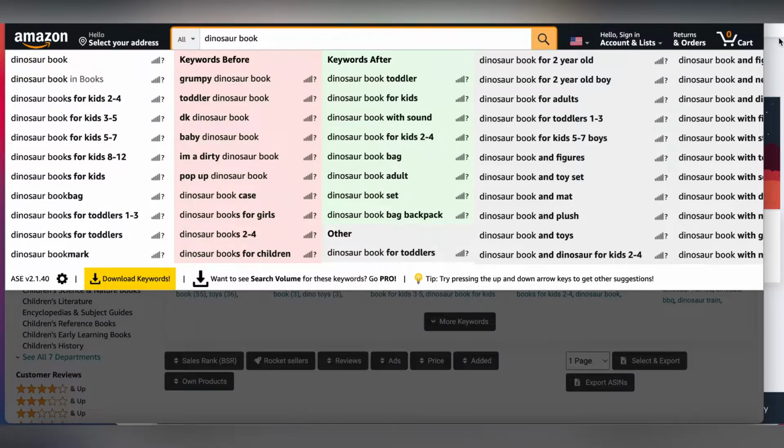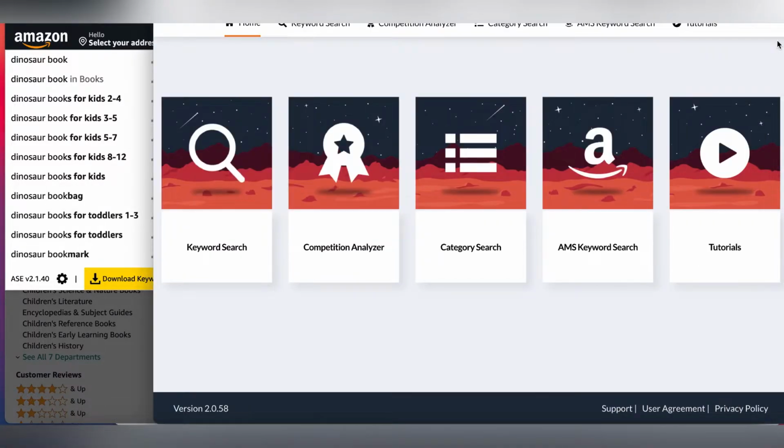The first tool I'm going to talk about is Publisher Rocket. You guys know that I love using Publisher Rocket. It's one time, you pay once and you never have to pay again. I think it's $97. Yes, you own the tool for life. And you guys know that I always like using tools that I never have to pay over and over again. So Publisher Rocket is one of those tools, and using it is very easy.